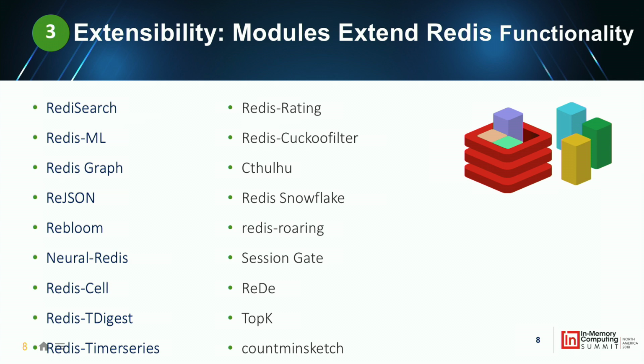But how do I meet the needs of those who need something to run in something like Redis, but it might be special to their use case, or maybe there's just a very small percentage of people who want it. I think the hyperlog is kind of like that. He built that, and then people asked, why don't you build a Bloom filter? A Bloom filter is very similar to a hyperlog, but instead of telling you how many times a word appears, it tells you if the word appears. So it's even smaller, and it tells you for sure with 100% accuracy if the word does not appear. But if it says that it does appear, then you're not 100% certain.